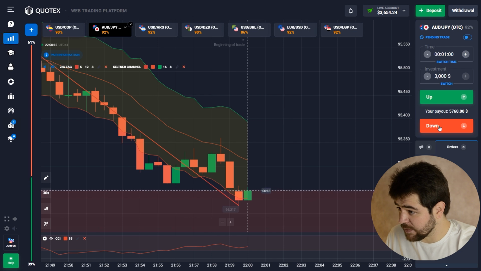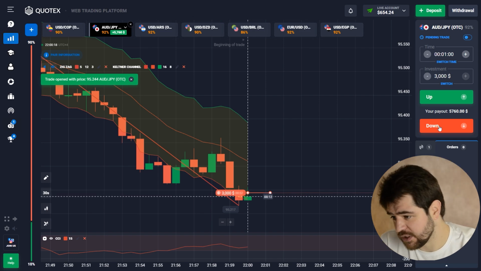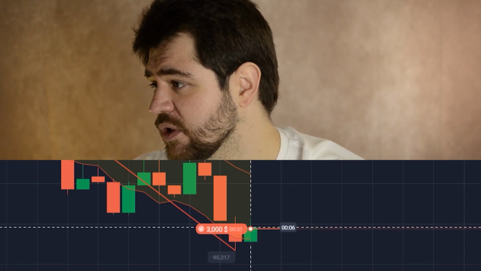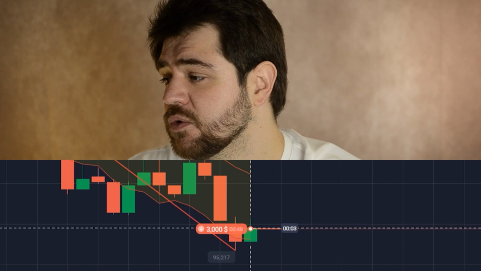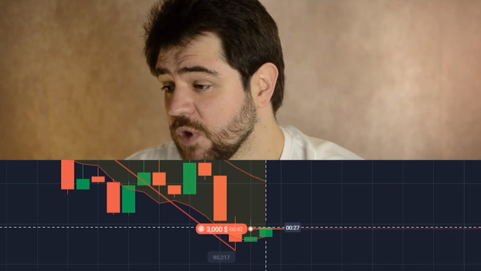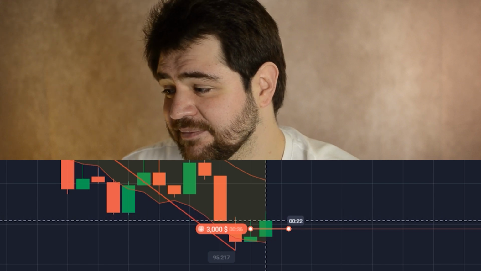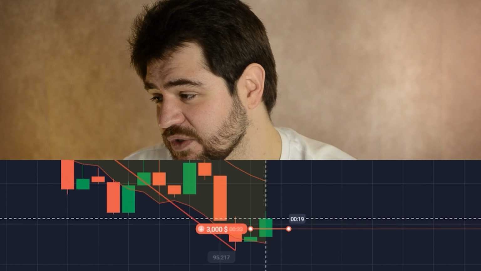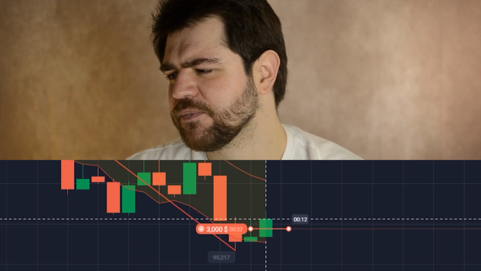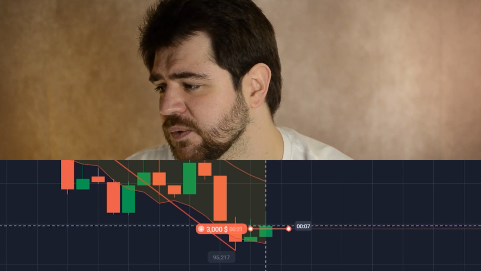Right, here I'm gonna go with 3K. That's a big one, and I'm gonna go with a put option, because we see that from the middle line of the Keltner channel, it acts as a resistance, and we're dropping down. Obviously there is a support from its lower line, but CCI was looking down also. Now it's changing a bit, so it's never 100%, by the way. And a lot of times you make mistakes.